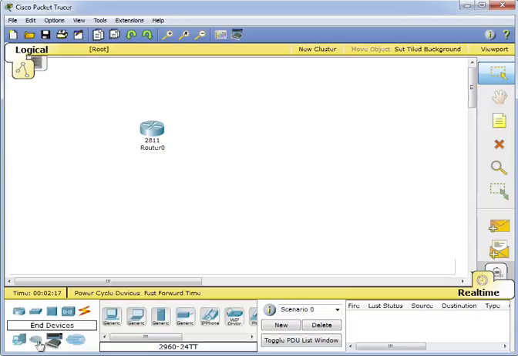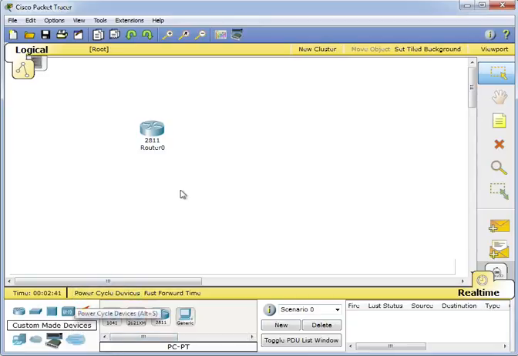End devices, this is a generic PC, this is a generic laptop, this is a server. Those are the three we'll be using most of the time. If I say grab a PC, grab whatever you want, a PC or a laptop. It doesn't matter, they operate the same. WAN emulation, we'll use that for one lab later on in the semester. We're not going to use custom-made devices or multi-user connections, I don't think.